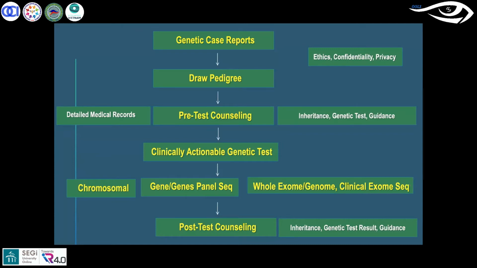Sometimes if the pedigree is also ambiguous, we cannot properly give counseling. So we can do a genetic test and find out what the mutation is, so that we know that it is Stargardt's disease, because an ABCA4 mutation can be there.